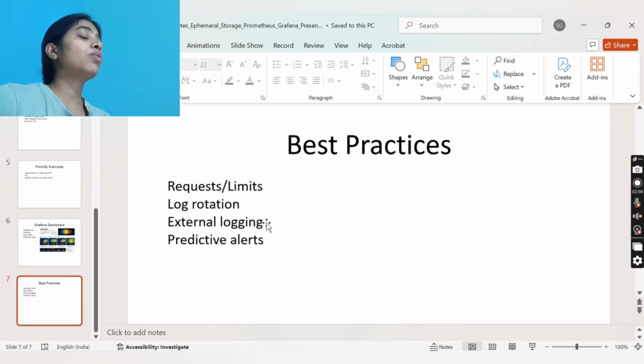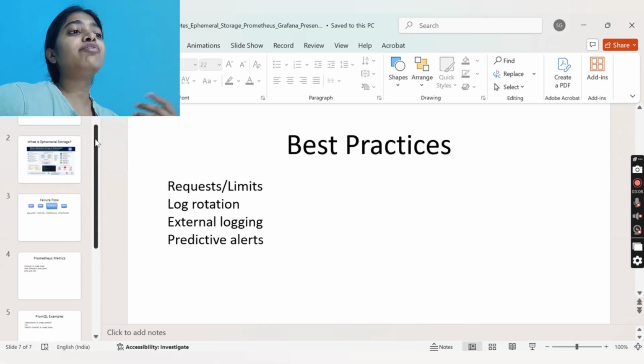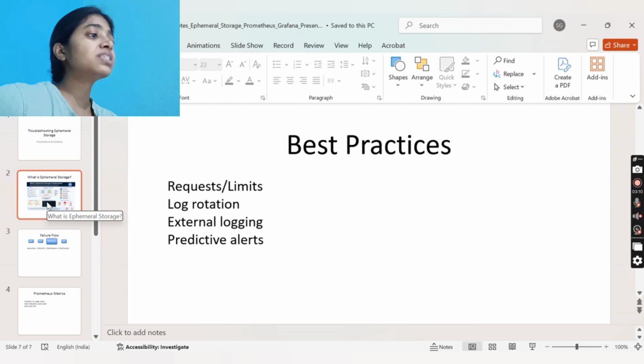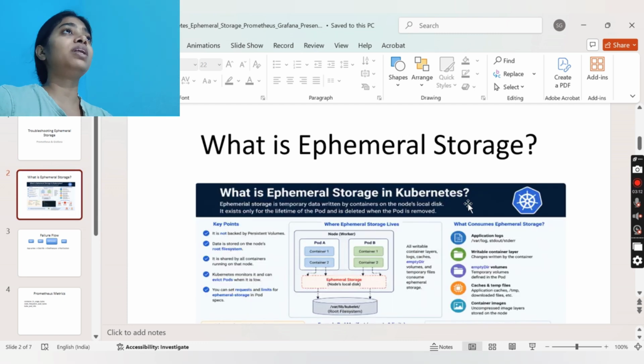For the temp folders we can have a script that cleans them up. These things will help in preventing it in future. This is one of the reasons why pods start evicting and we don't know the reason, because of poor monitoring or observability.